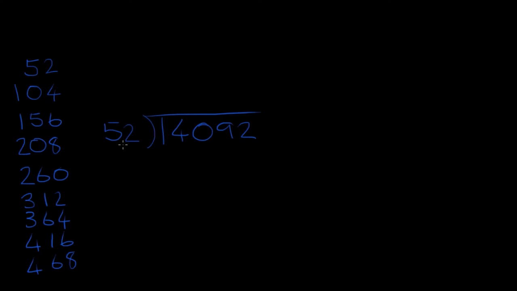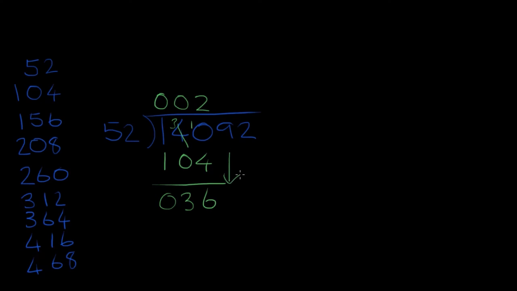Okay, let's have a look. 52 into 1. No, it does not go. 52 into 14 does not go. So how about 52 into 140? Well, that goes once, twice, twice. And that gives us 104. So let's do our subtraction. 0 take away 4. We cannot do that. So let's just cross that out there and put that there. So we get our 6. 3 take away 0 is 3. And 1 take away 1 is, of course, 0.